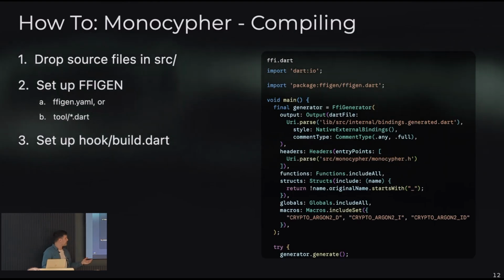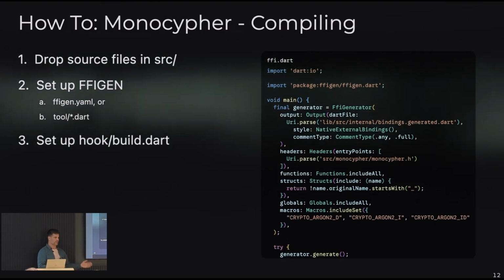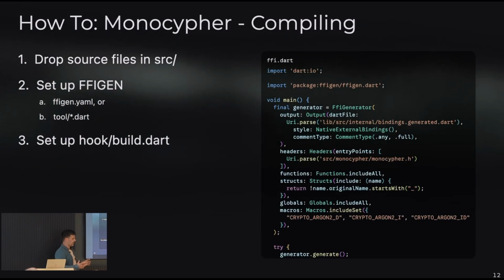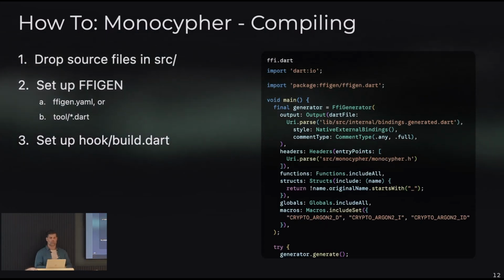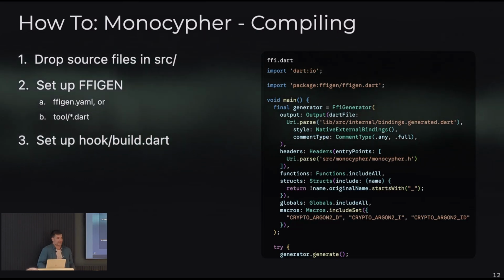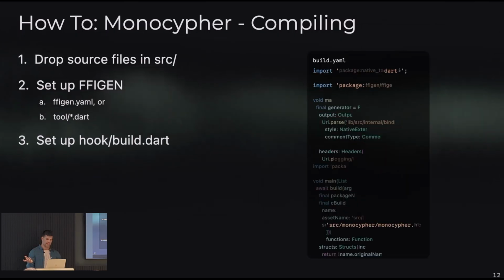There's also a way to do this. The newer way to do this is actually using a Dart build file that you put in a tool directory. This has all the same things. It has the header file that it is reading to find the code. You do have to do a little bit more work to tell it exactly what to include and what to exclude. You don't want to necessarily generate code for every single function in a C library, because sometimes they have thousands. You might only need 3 of them. So you can kind of pare down your code a little bit that way by specifying things.